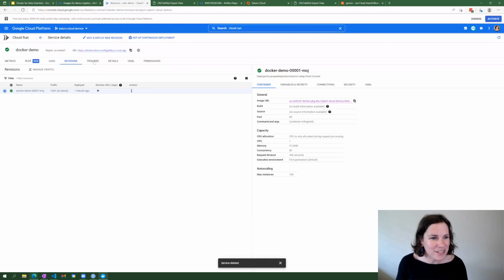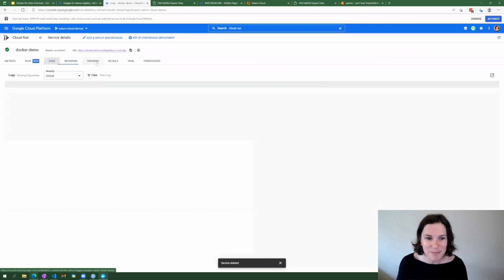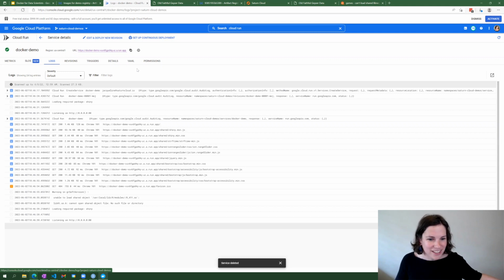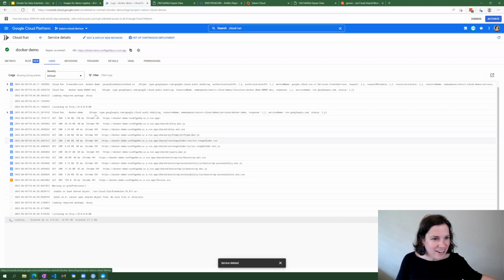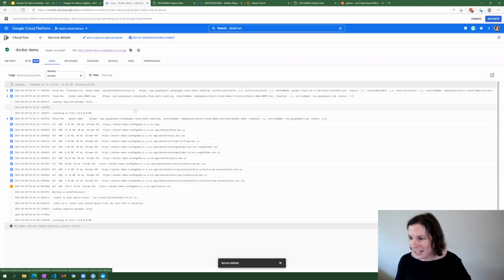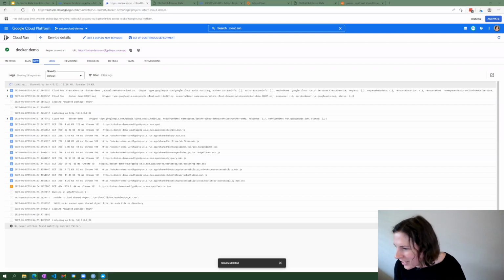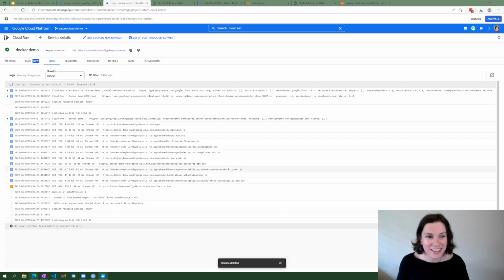So I don't know if there'll be some sort of logs or details, but in theory, I should be able to notice that everyone's now hitting this. And in theory, you all should be able to hit this at the same time. Somewhere in the logs, it'll show lots of people are probably hitting this. Oh, wait, I sent this in the wrong link. Here we go. There, now you all should be able to hit this.